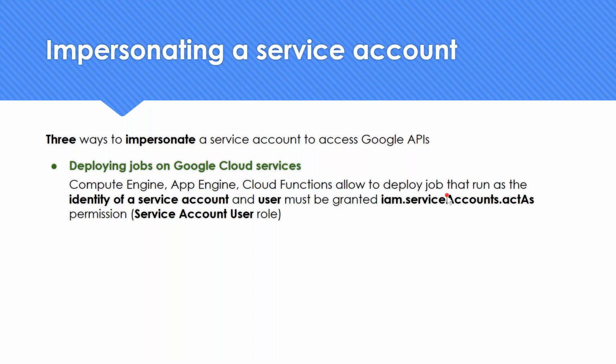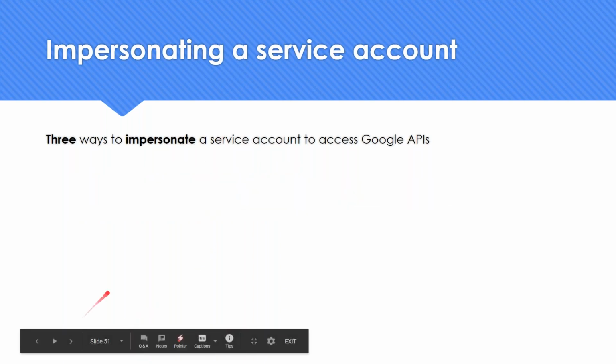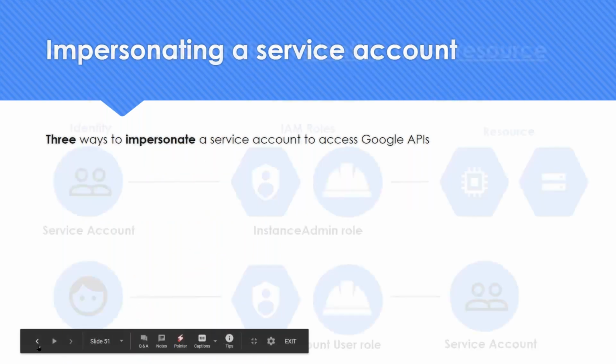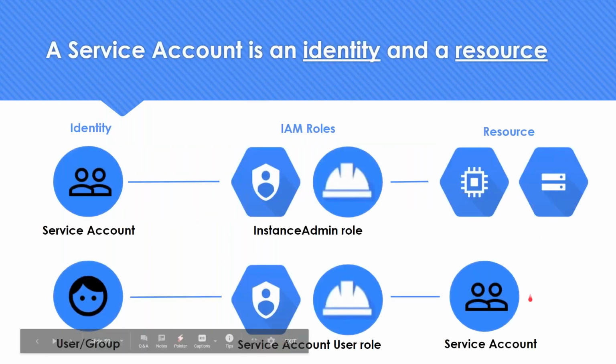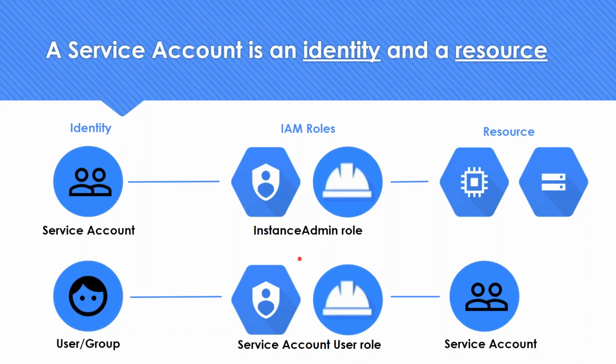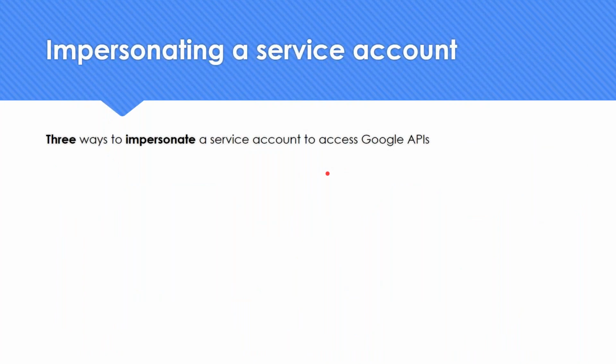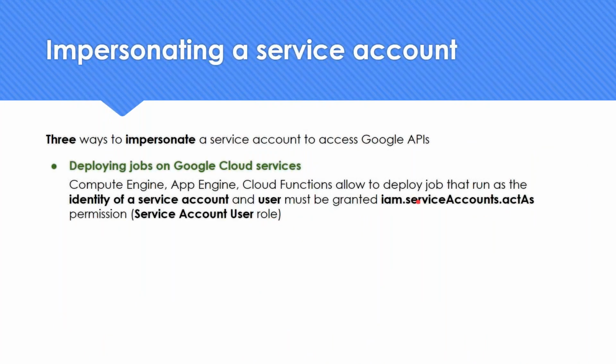This is what was very clearly mentioned in the previous slide. If I just go to the previous slide, this bottom part: if you were to impersonate, or if the service account has to act as a resource, you have to give this permission, and this permission exists in one of the roles, which is service account user. So is this clear, folks? If it's not clear, please let me know, and we are going to do a demonstration also. But the sentence itself needs to be very clear: if you were to impersonate as a service account, you should get this role. Only then can you impersonate.